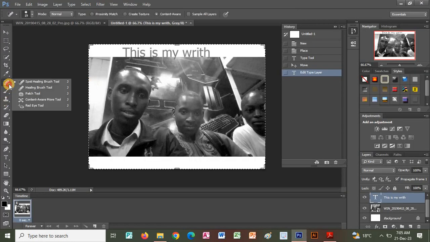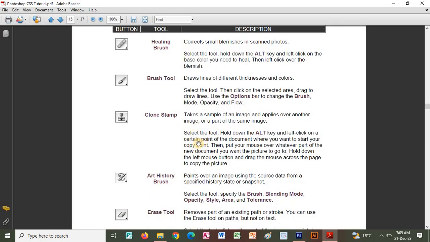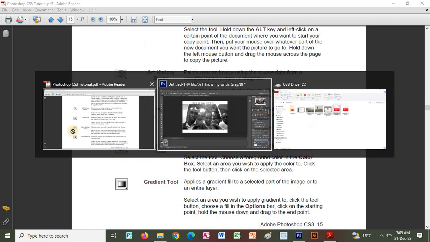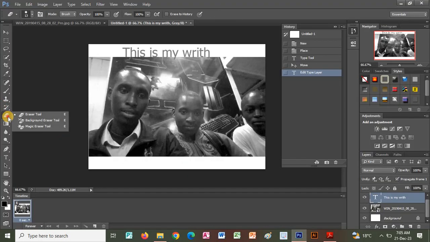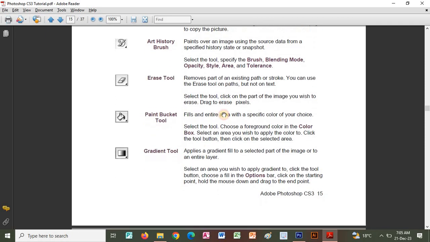So healing, we have the spot healing brush, patch, those are related work, so they are put together as a group. And the eraser, let's see, the eraser is put with other ones. We have different types of erasing, so you can see they are put together also.